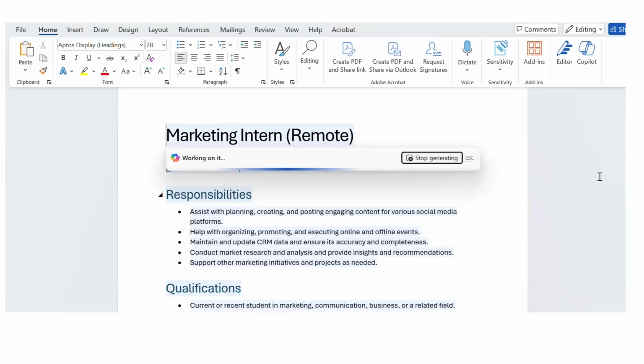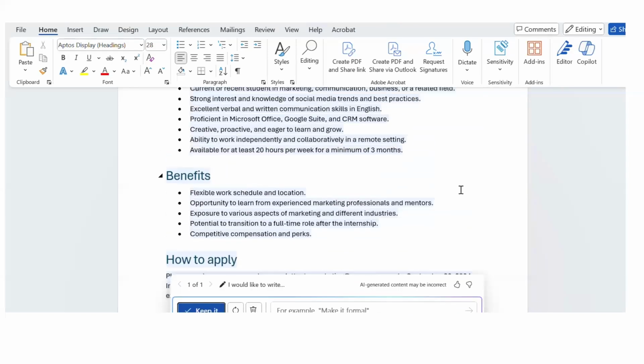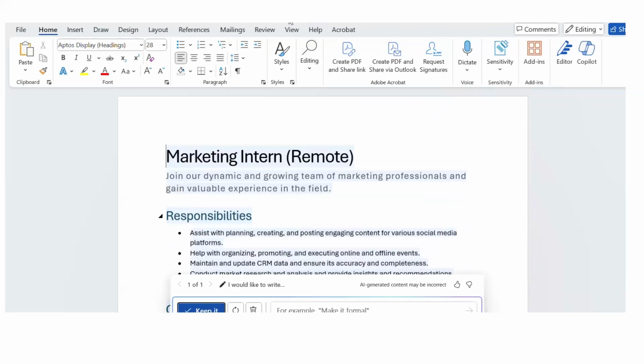It's got responsibilities, qualifications, benefits, which are made up, of course, we'd have to edit those, and how to apply. So it basically gave me a template and a lot of good words to use, and I just have to come in here and edit it to fit my exact needs.